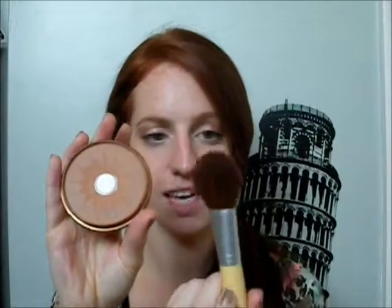So next step, what I could not do without at all this summer, and I think every summer, is some bronzer. I'm going to just take my Eco Tools brush and my bronzer, Rimmel bronzer in Sundance, and just swirl that a little bit. And I'm just going to apply that. I'm not going to do like the 3, you know, whatever. Just going to apply a little bit.